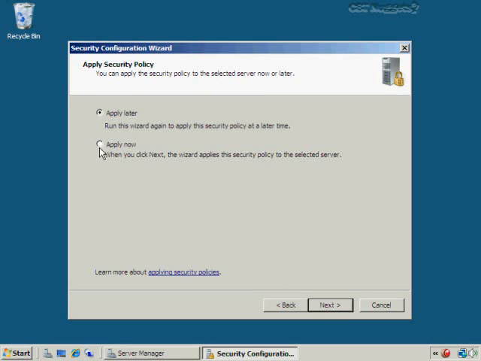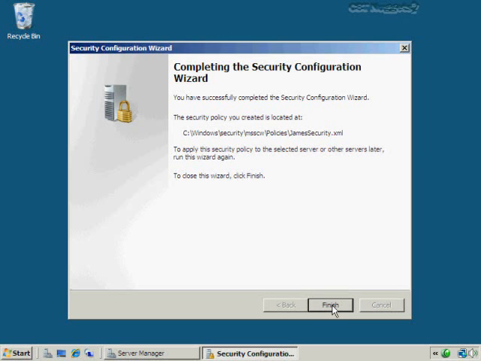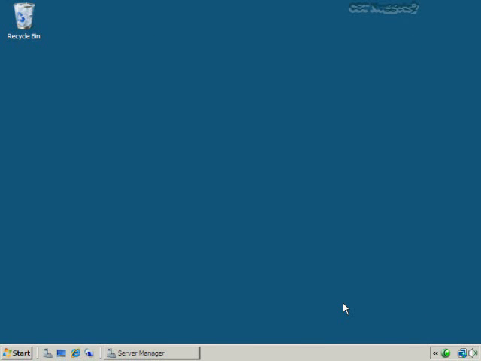Now, what I could do is apply the security settings now, but you've got to be very careful about that because certain settings, such as file or registry settings, are difficult, if not impossible, to reverse at some point in the future. So you have to just be careful about that. I would choose Apply Later because what it'll do then is create the XML file I told you about, and then I can just apply that once I'm good and sure that that's the actual settings that I want. And you can see there that that's the name of the XML file that it would then create.